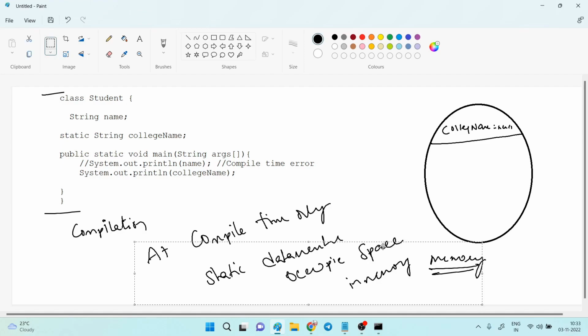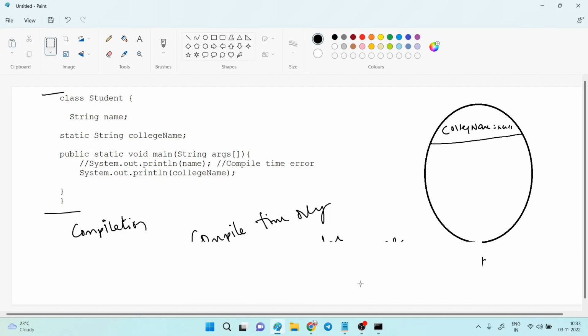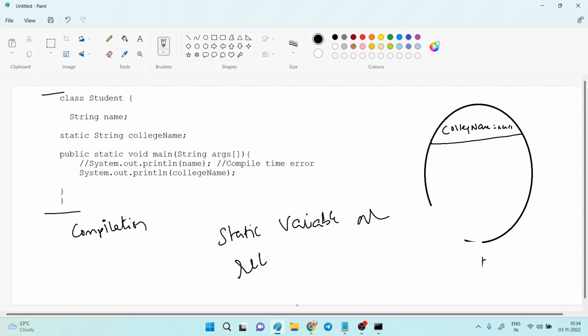After that, the second point is, as I said earlier, static variables are related to the class, not to an instance, not to an object.